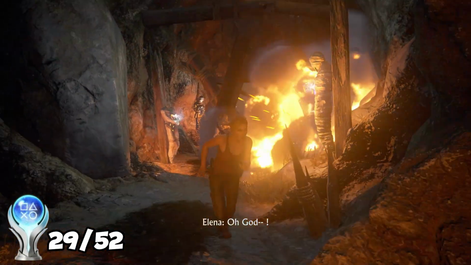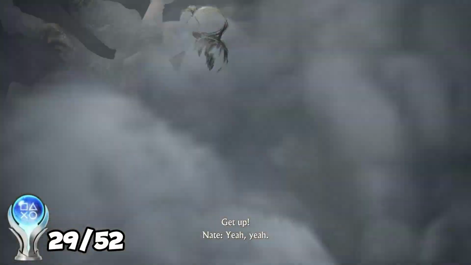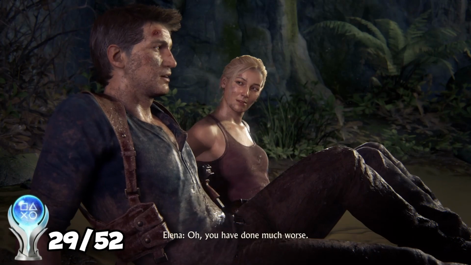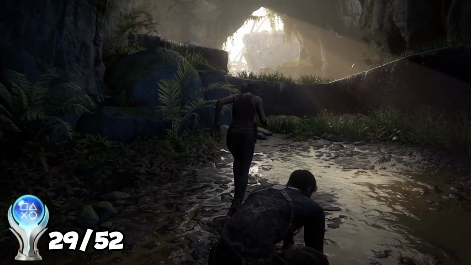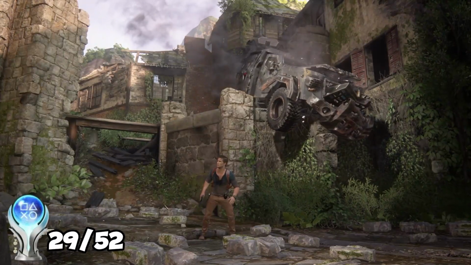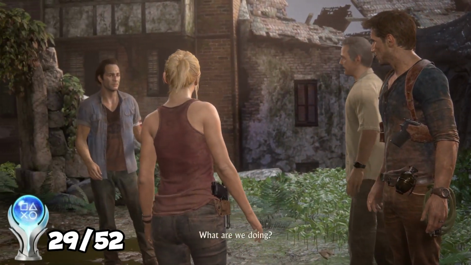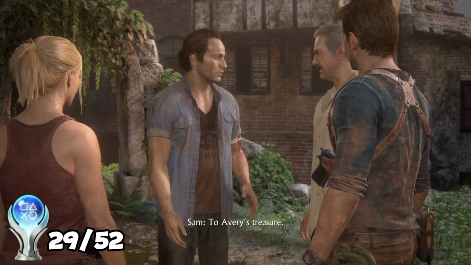Making our way to Sam, we must escape a set of explosions, and once we do, Nate is scared that something is wrong with her as she isn't responding, but she is pulling off a joke. We head towards Sam but get chased by an armored truck and are saved by Sully and catch up with Elena and Sam. The three of us plan to get off the island, but Sam insists on going after the treasure as they are so close.